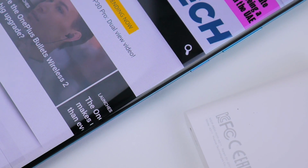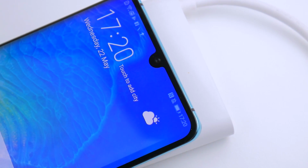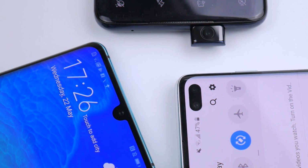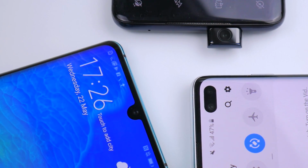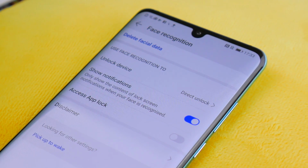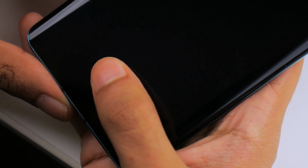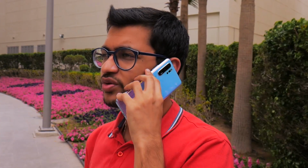Personally, I don't find having a notch to be very disruptive, and this display does the trick. I especially like it because of the centered front 32-megapixel selfie camera, which makes taking selfies much easier than awkwardly adjusting your face for the pinhole side-mounted cameras on other competitors like the Honor View 20 or Samsung's Galaxy S10 Plus once again. The selfie camera also doubles as face unlock, which works well even in moderately dark conditions, and on top of that, the in-screen optical fingerprint scanner is improved from last year's Mate 20 Pro, making it a bit faster.